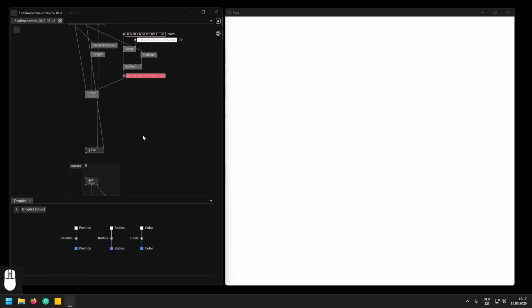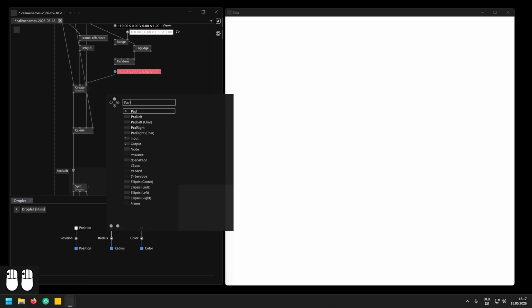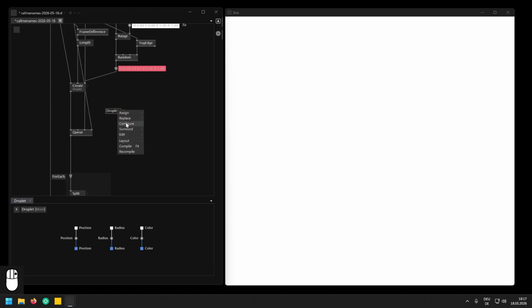the spread. The storage for the spread will be a new pad called droplets, and just like we did inside the record, we will set its type explicitly. So open the configuration menu of the pad and set it to spread droplet. In general, a pad can act as a source or destination of data within a frame, delivering everything that is written to it to the output of the other one exactly one frame later, which means whatever we do with the data, we have to write it back into a pad with the same name. For that, either copy the pad or create a second instance from the node browser.